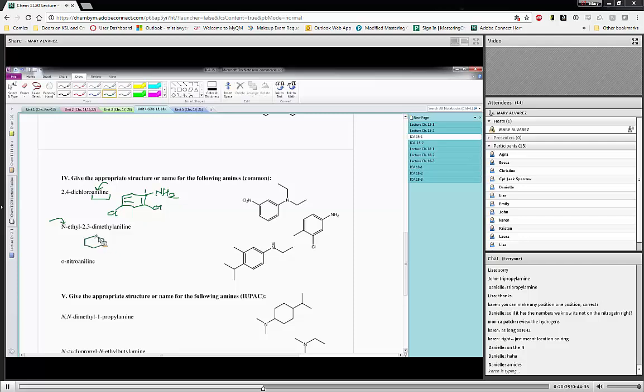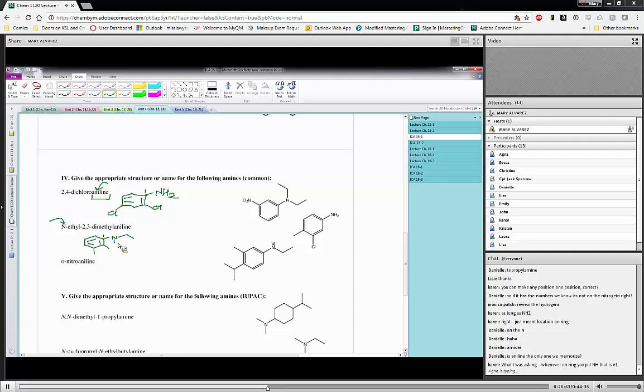So here we go. If we made this N-ethyl-2,3-dimethylaniline, so here's your aniline. And then on the N position, I have an ethyl group. And then this is defined as the 1 position. So then at the 2 position, I have a methyl. At the 3 position, I have a methyl. And then once I've filled in all the substituents, I could come back and say nitrogen needs 3 bonds. So I'm going to add in a hydrogen. Like up here, nitrogen only had 1 bond. That means I needed 2 more hydrogens to fill it out. This nitrogen has 2 bonds, so I need 1 more hydrogen to fill it out. Okay.